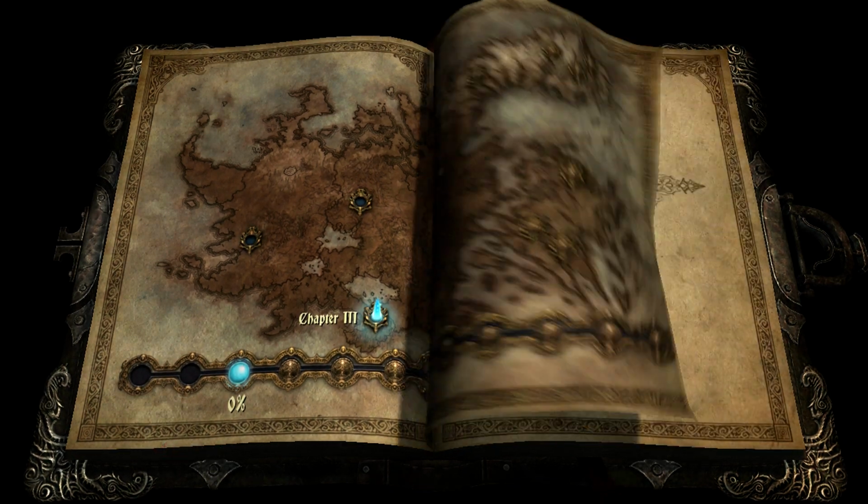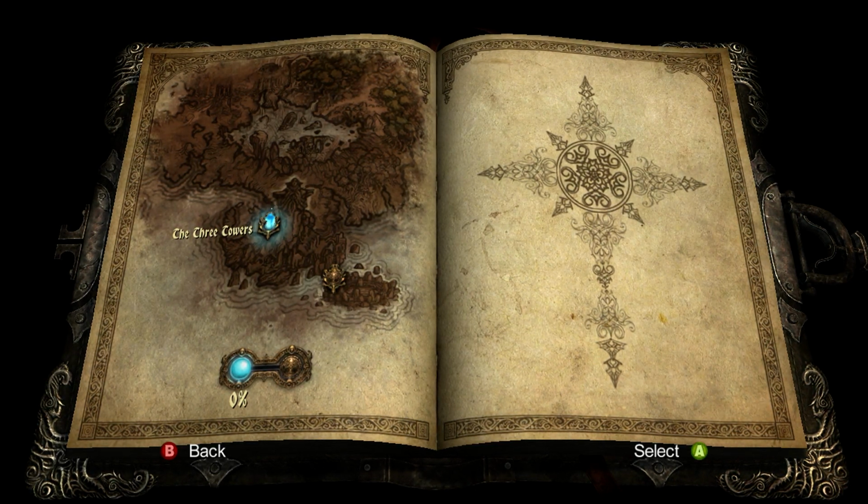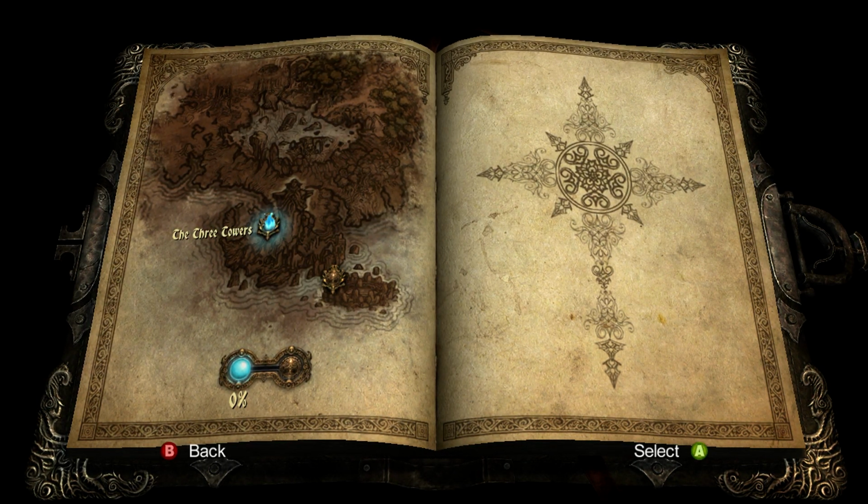So I think we're now rocking two dagger upgrades, which puts us at, I think we're at 20 daggers right now. Yeah, 20 dagger capacity. But let's jump right in.